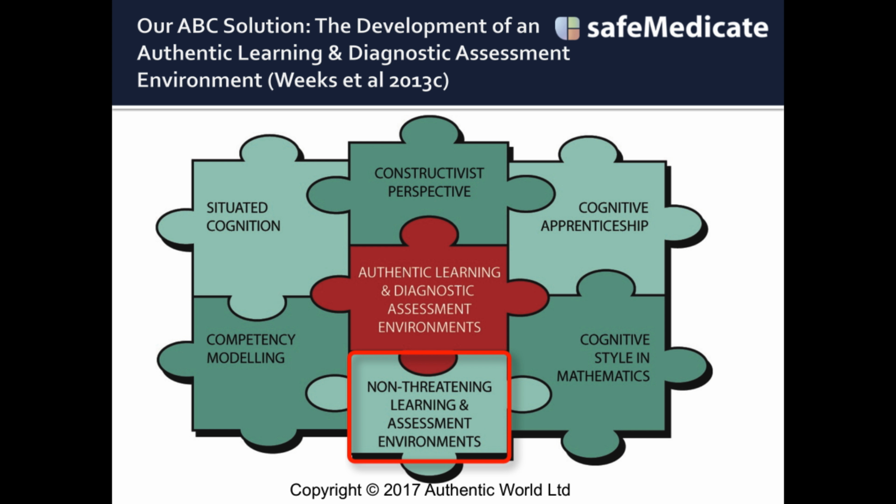and mathematical dropped stitches. safeMedicate addresses the problem of maths anxiety by the presentation of an authentic virtual environment relevant to the real world of dosage calculation, self-paced learning that accommodates individual learning styles, and a unique approach to supporting confidence development through bridging of the theory-practice gap. Further information on the key features of the mathematics education model can be found in paper 3 of the Safety in Numbers series.